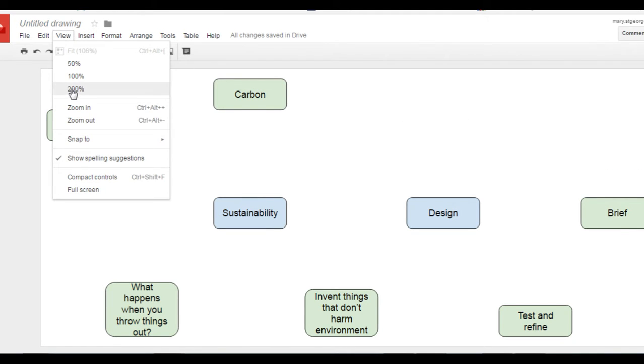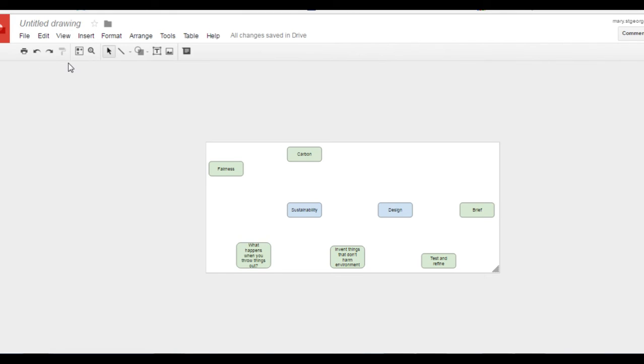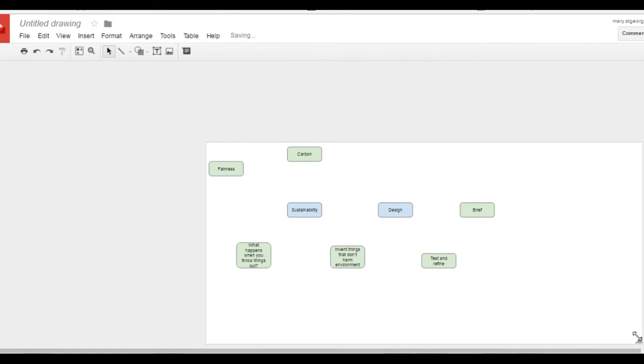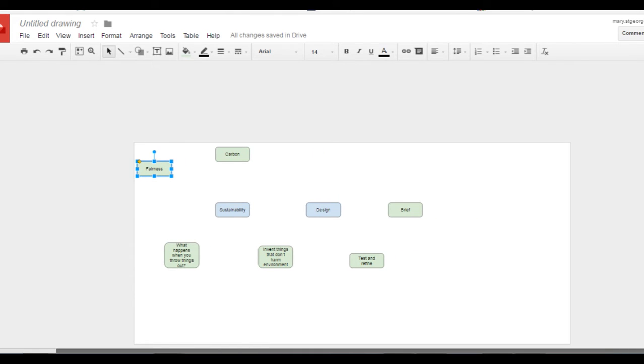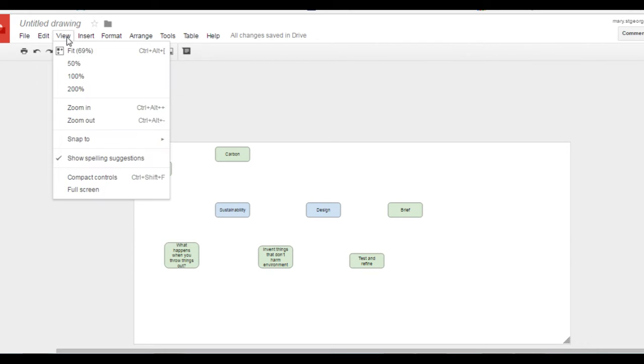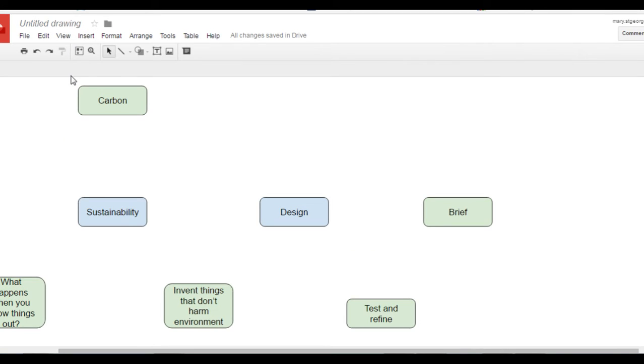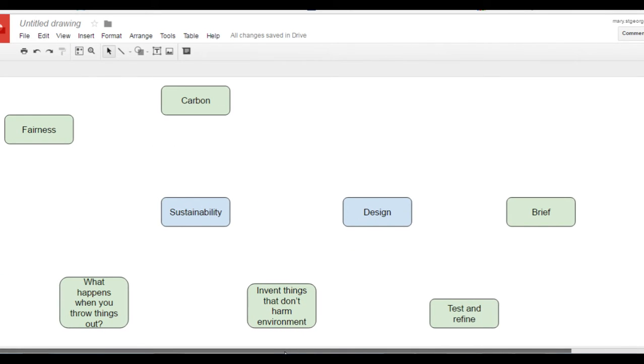View. Right, okay, you have to do it up there. And then, of course, I can make my canvas larger. Oops, can I drag it? No, I have to scroll. But for now, we'll go back as we were. Because we need to connect these up, and you need to be able to see what I'm doing.